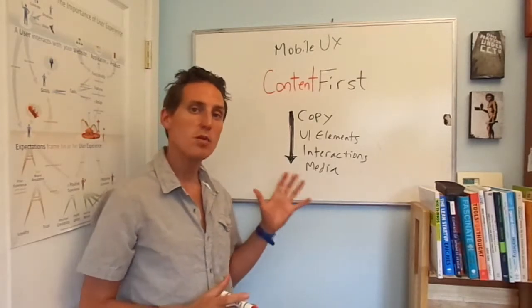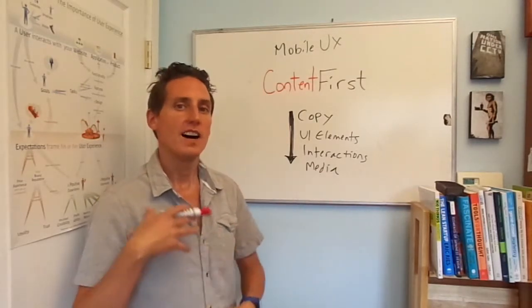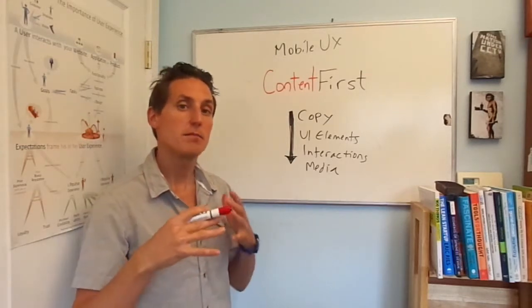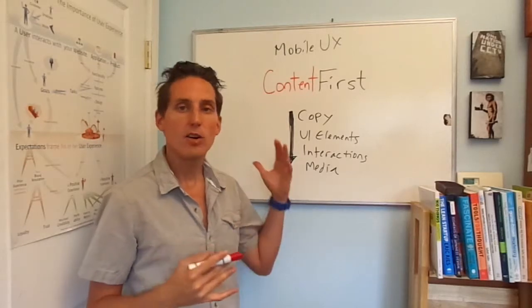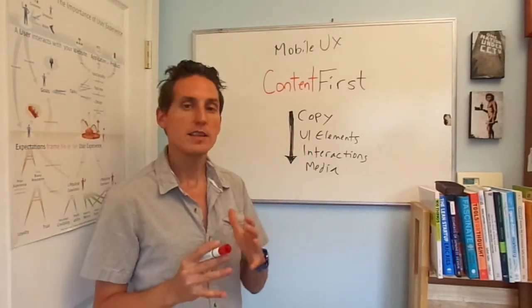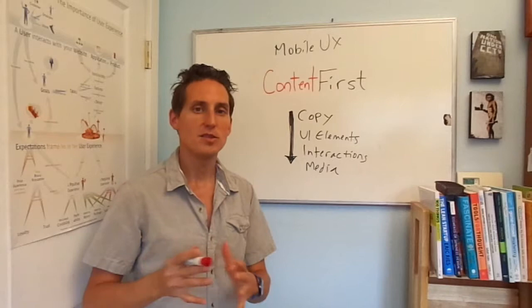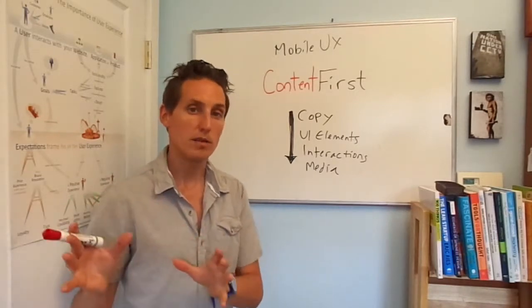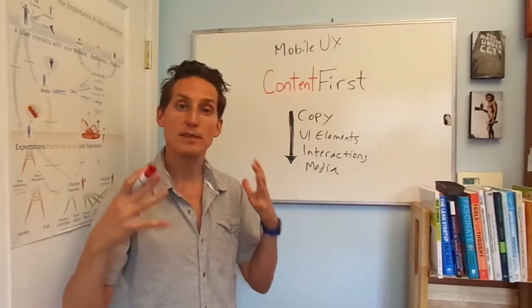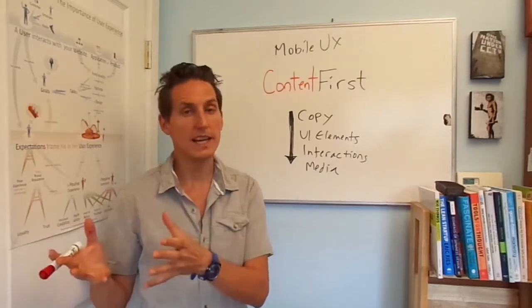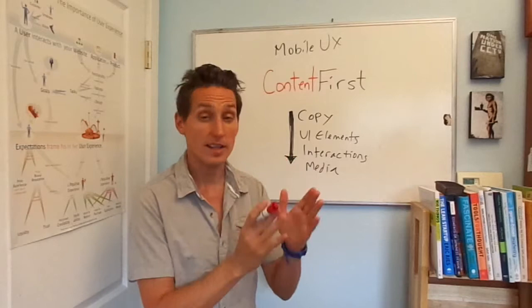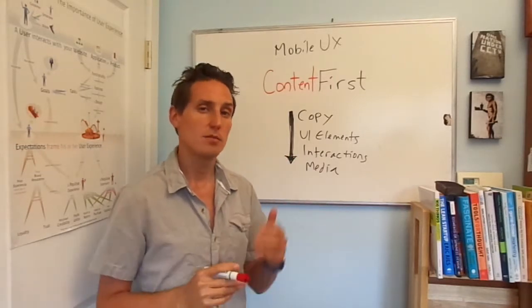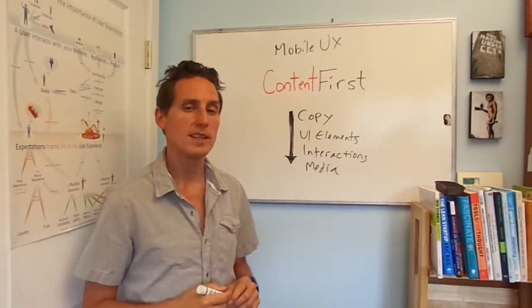And today in our mobile UX series, I'd like to talk to you about an approach that more and more folks are adopting that I call content first. Content first is a cousin to the approach that's called mobile first, which is almost a philosophy or approach to saying, hey, what would it be like in a mobile paradigm where you have constrained resolution, you have context of use to think about as someone is interacting with your mobile content.